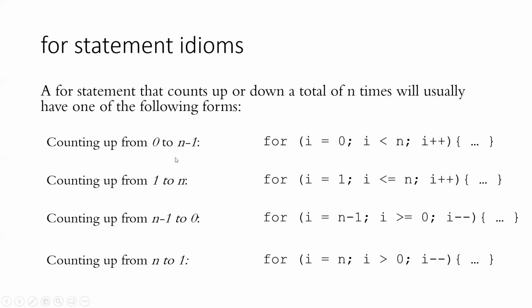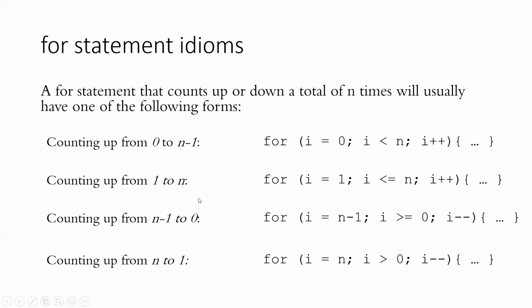Then another is when we count up from 1 to n. It means that we will be starting with 1. So we initialize the i with 1, and then the condition will be i is less than or equal to n. So notice the difference here. We often make a mistake with this one because sometimes we start with 1 and then we use the operator less than, so we are short by 1. Or sometimes we start with 0 and then we use the condition i is less than or equal to n, which means we overshoot the count by 1.